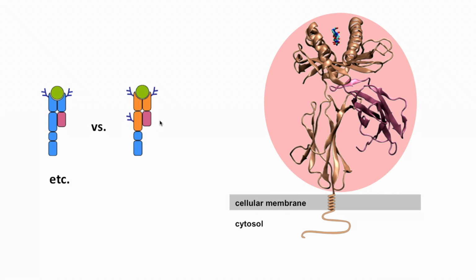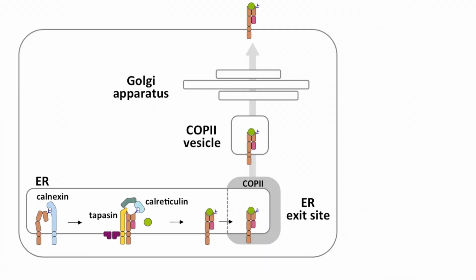But interestingly, we found in molecular dynamics simulations that the luminal domain of H2DB is much more flexible than H2KB. And based on these and other results, we propose that the cell surface transport rate of MHC class I proteins and probably many other type I transmembrane proteins is governed by the affinity of these proteins to the ER matrix, so calnexin, tapasin, and calreticulum.